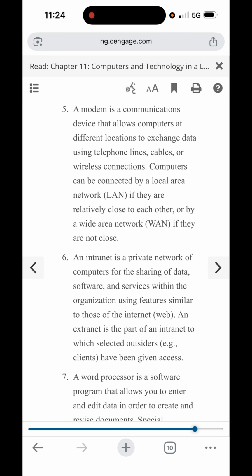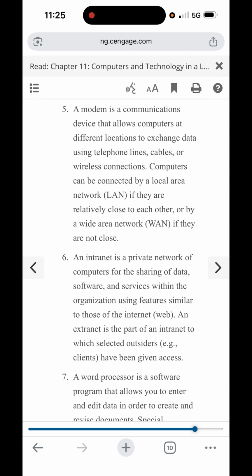A modem is a communications device that allows computers at different locations to exchange data using telephone lines, cables, or wireless connections. Computers can be connected by a local area network, LAN, if they are relatively close to each other, or by a wide area network, WAN, if they are not close.